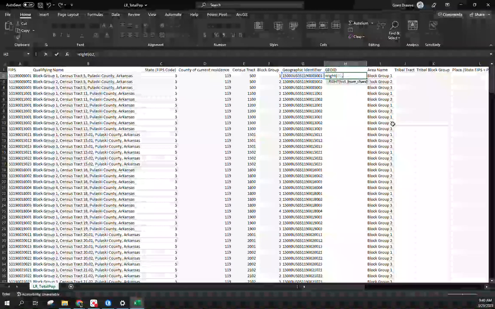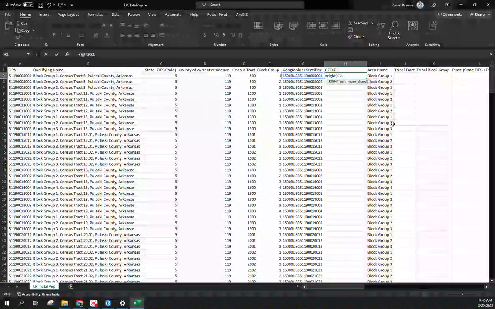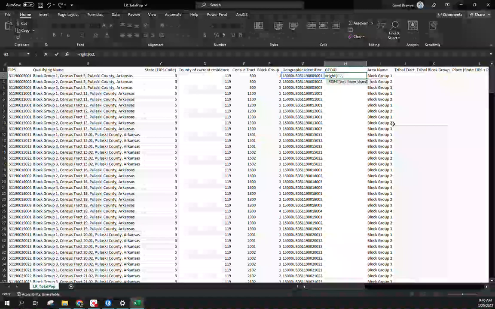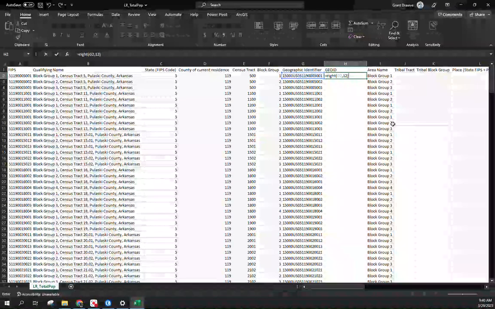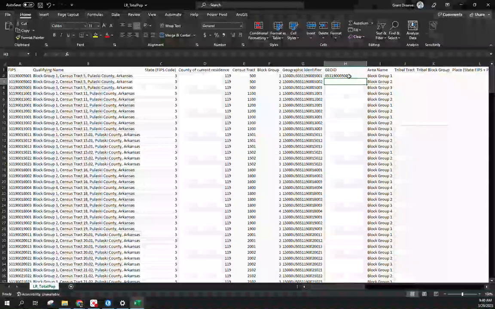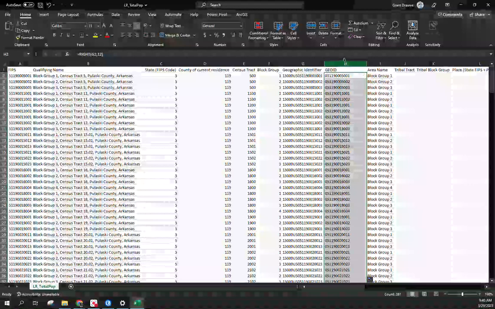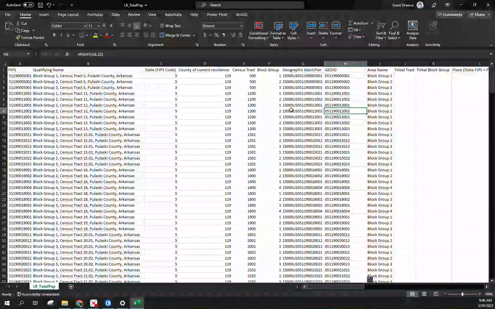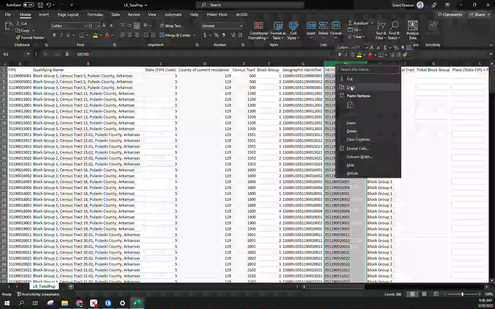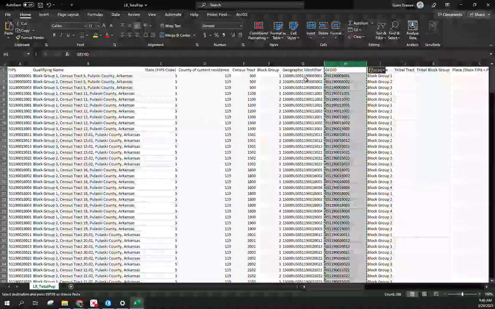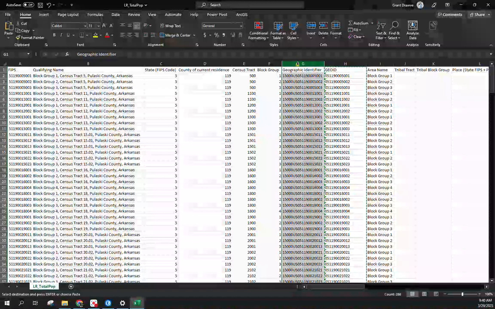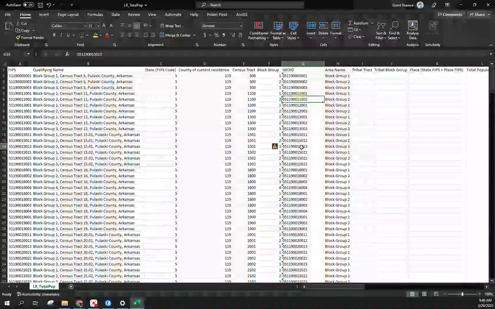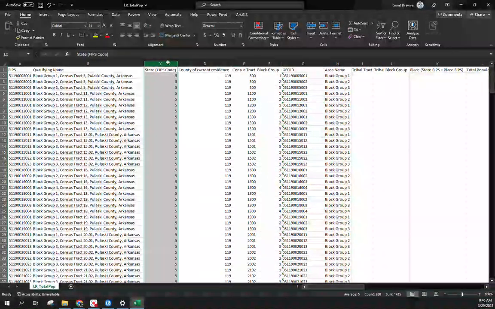So keep in mind 2 for state, 3 for county, 6 for census tract, and then 1 for the block group as well. So I want 12 characters to the right, so that will give me everything to the right of where it has US. And there we go. Fill that down, and again, you can see the formula in the formula bar that's extracting this from this. So I'm going to copy and paste this as values to no longer call on that. If I were to delete this, I still have my values here, so we're good with that.